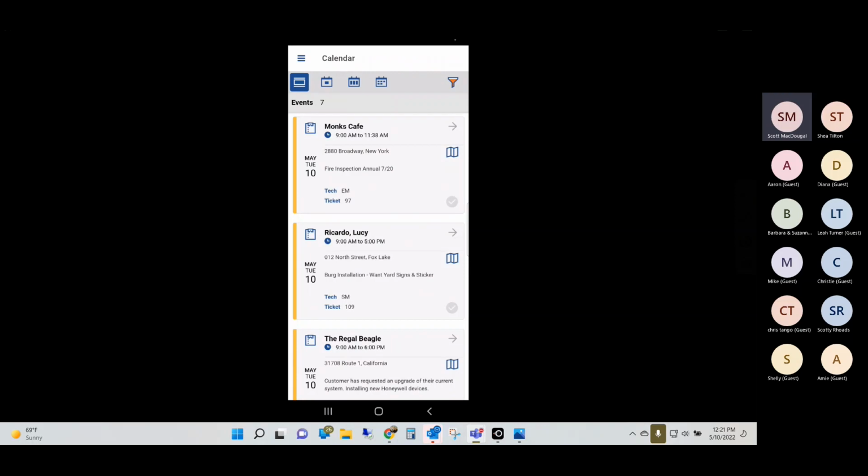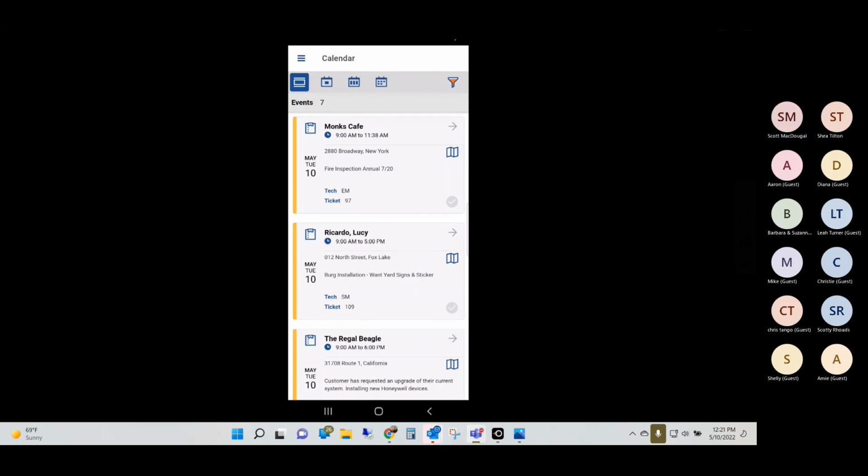So take the questions in order here. Hopefully that helps, Scotty, on the day view. There's also obviously the desktop view of the calendar, which is a completely different view, like the quarterback view, where you can see everybody. A question came in on seeing other techs. Shay just showed you that. So if you're an owner or an admin, you can use the app to look at other technician calendars, with a day view, so you can see what's going on. If you've got 4 techs, you can see what's going on with the 4 techs as an admin. The technician can't do that unless they have permissions to do that.